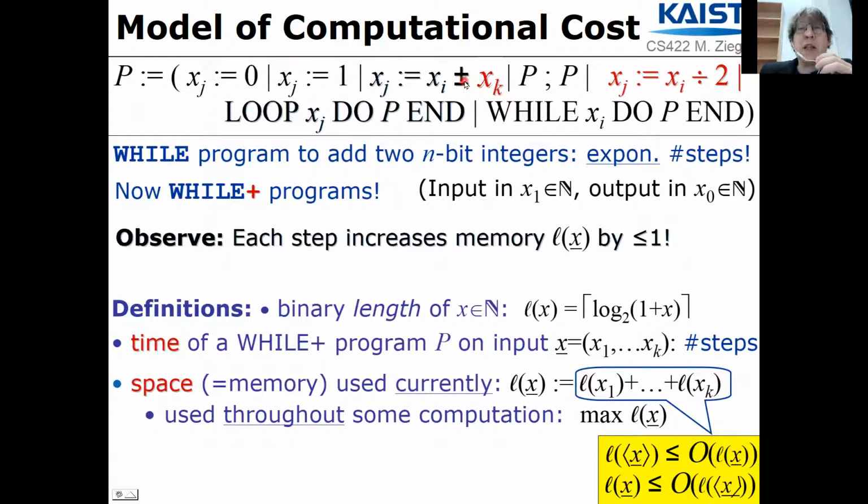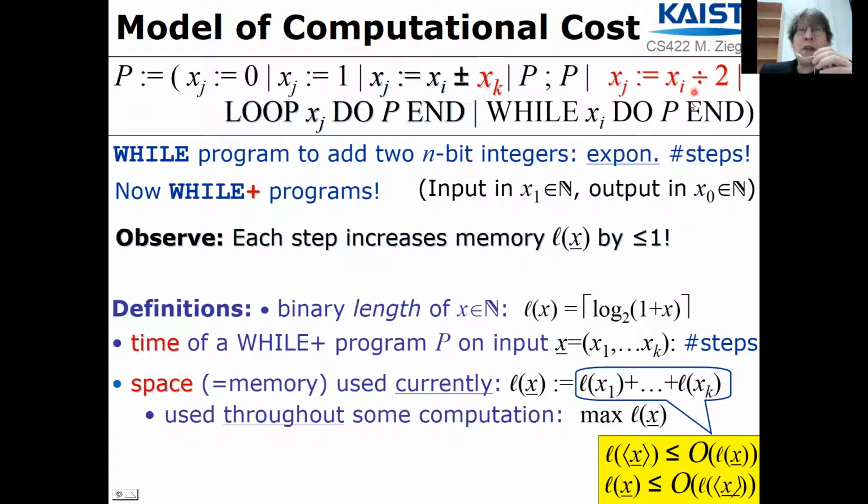But addition is what can increase the memory consumption because it can result in larger values, according to this definition. But the important observation here is that addition can at most double the value currently stored. So consider, for example, the largest value stored in any of the variables at some point. And if the program adds these 2 values, that means basically doubling the value. And doubling the value means increasing the binary length by 1, right? Doubling means shifting to the left, meaning increasing the binary length by 1. And this is the worst that can happen in one step, right?